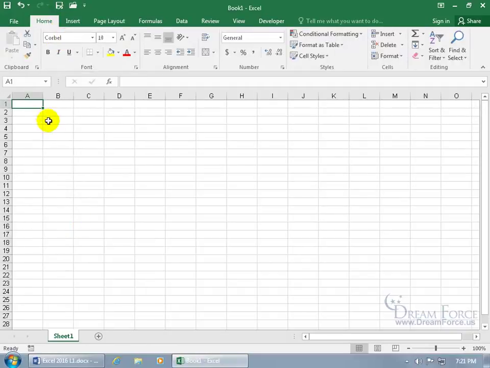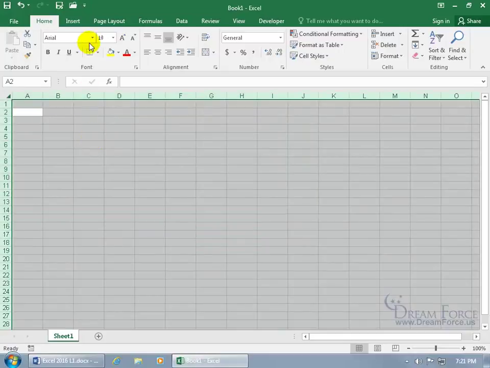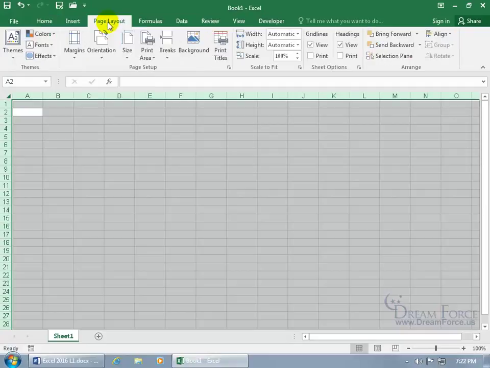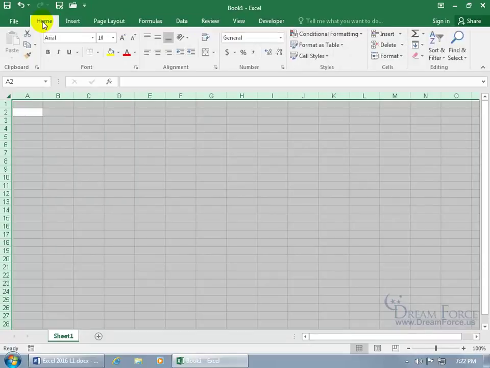Now it's Corbel. It updates everything within my worksheet. I don't have to go ahead and click and drag to select, well, as much as I can, or Control A to select the entire worksheet to change it, but it automatically updates it in one click. Now that's getting a bit deep here for starting level 1, but I'll refer back to this training video when you're like, hey, I can't use the theme fonts on the page layout tab. Why is it not working for fonts? Well, it's either one of two things.